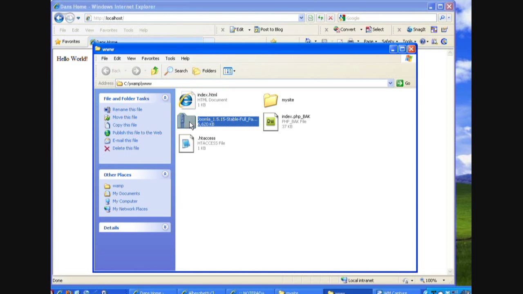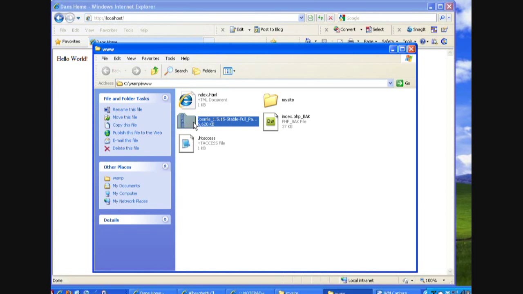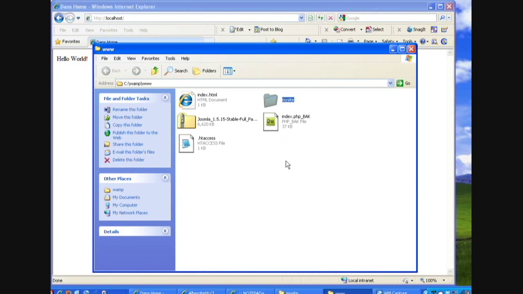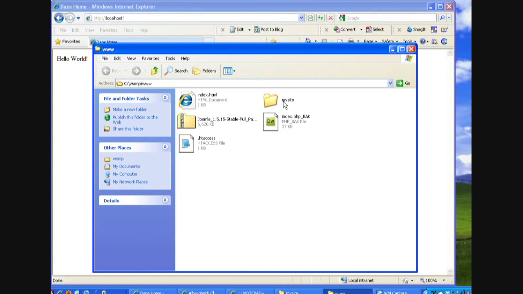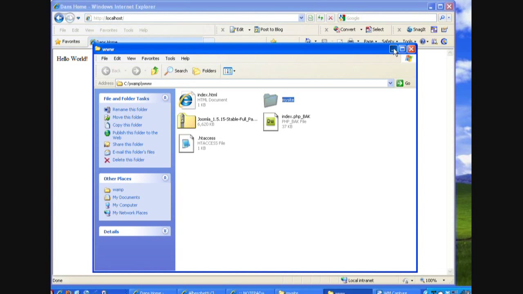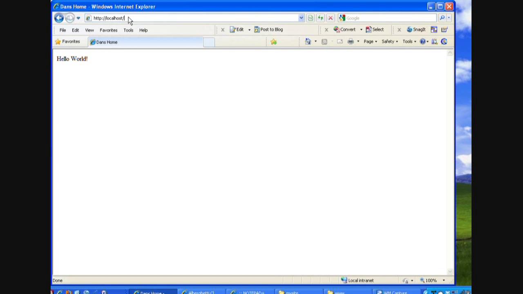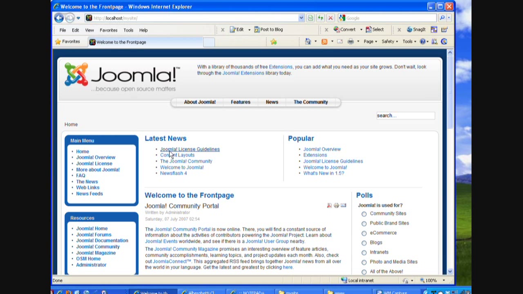And then what I did was we downloaded Joomla from the joomla.org website, and we extracted it or unzipped it, and then we renamed it to the name of our site. And so I named this folder my site, so like my first site or test site or what have you. Right, and then last time we went through the installation script by just going here to localhost and then going to my site. And if you go there now, instead of seeing an installation script, I see the front page or the home page of my Joomla website. And this is filled with sample content that I installed when we did the installation.